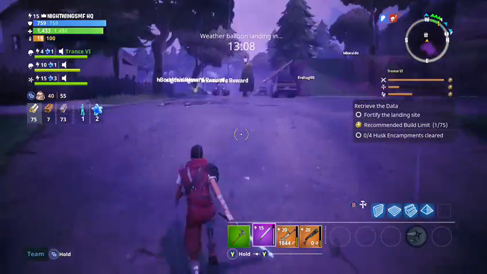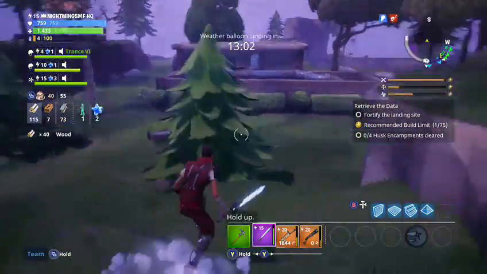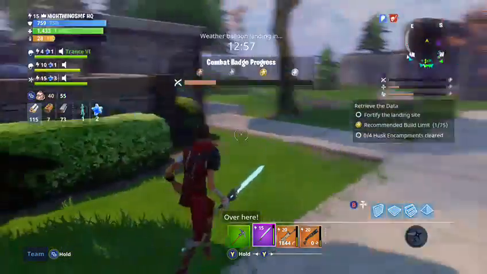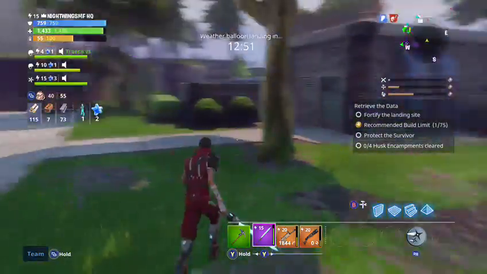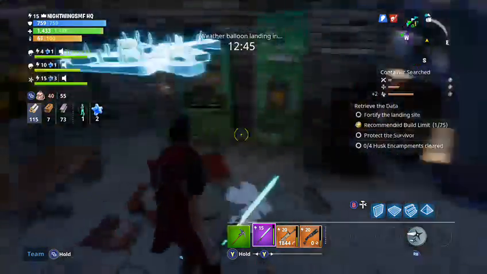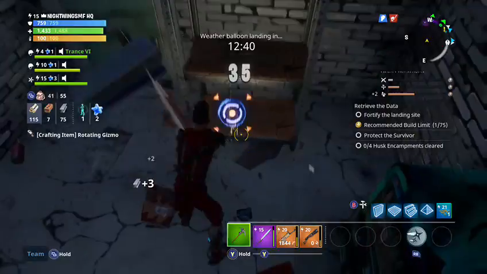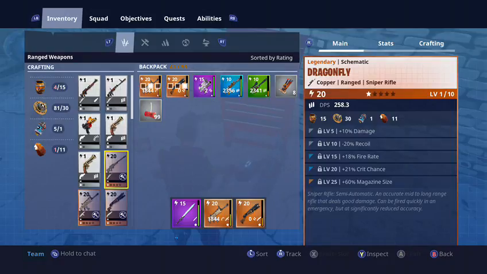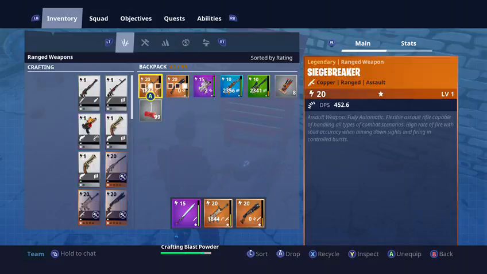Ow. Where the hell are they? Why can't I find them? It's like they're not even on the map. Like, what the hell? Well, where's the landing site first off? Oh shit!